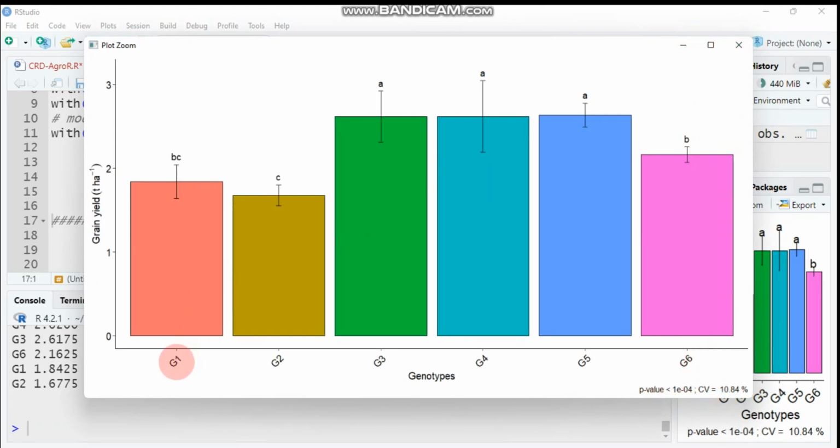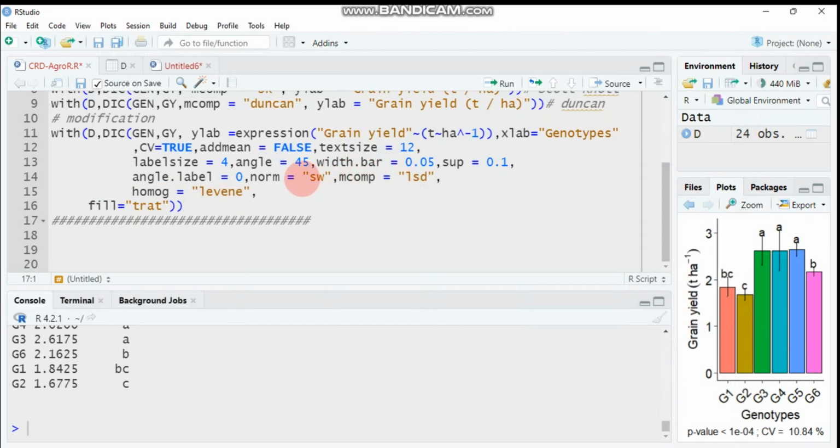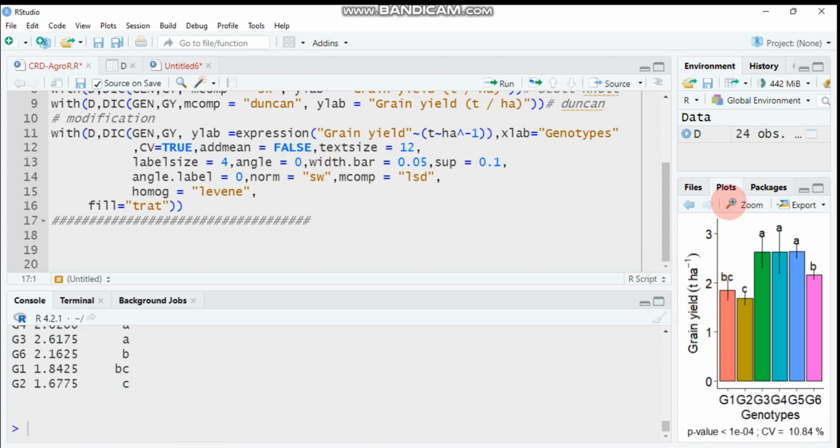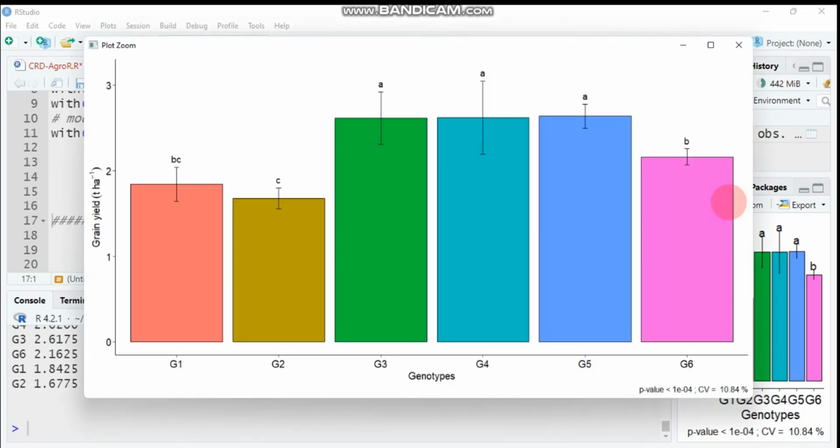Again, let's change this G1, G2 from inclined to 0 degree. In order to do that, go to angle. If you change this one, the genotype will appear this way. What's left?